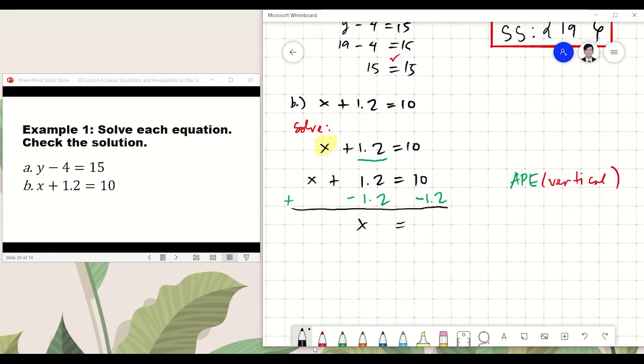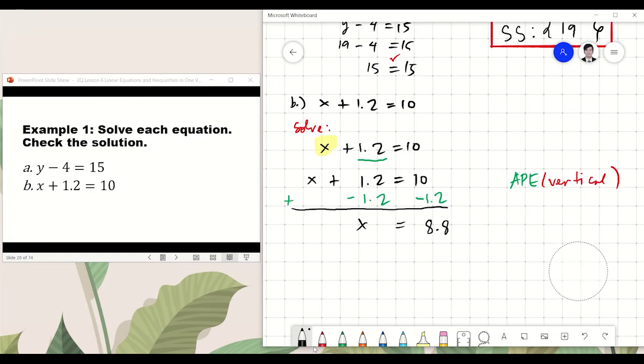10 plus negative 1.2. Magkaiba sila ng sign, so ibig sabihin nun, magsasubtract tayo. 10 minus 1.2, so fill in 0. So borrow tayo, magiging 0 ito. 10 minus 2 is 8. 9 minus 1 is 8. Align the decimal point. So, 8.8. Then mas malaki yung 10. So, yung answer natin dito, dapat positive siya. So, we already isolated the x. Therefore, our solution for now is 8.8.